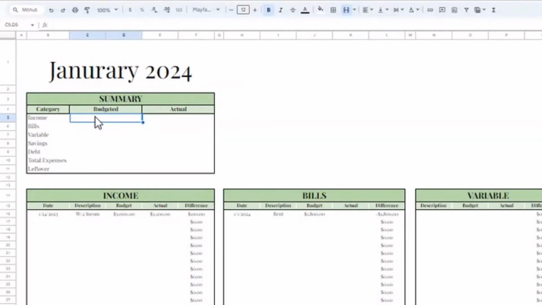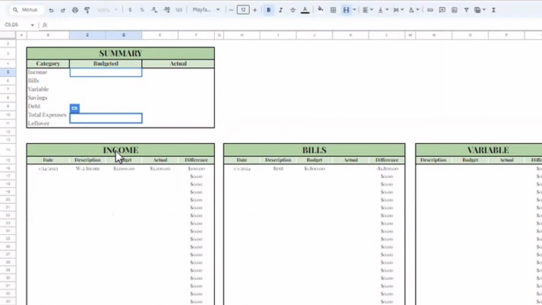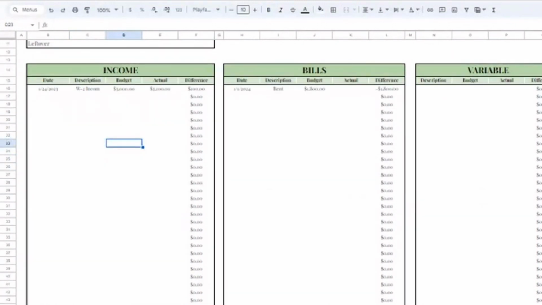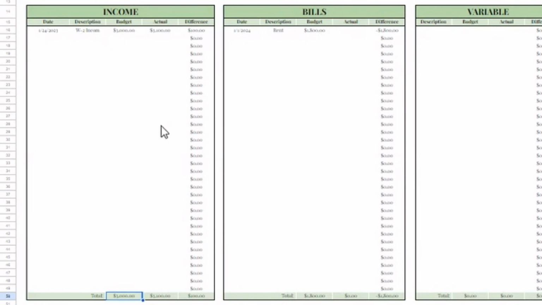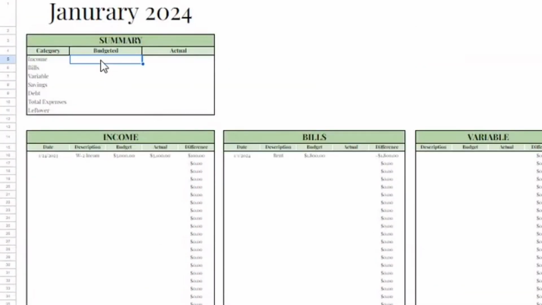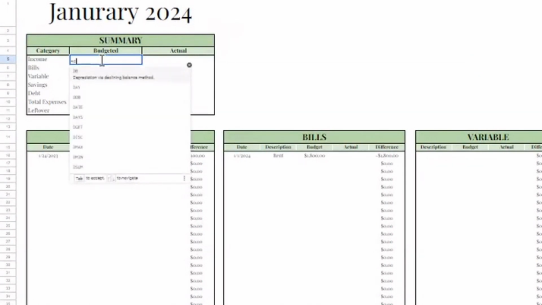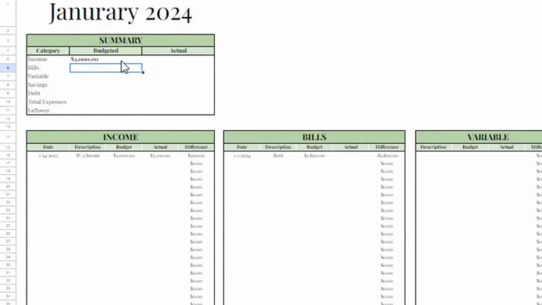So for my income, I want this to be the same as what I budgeted here. So I'm going to go to this cell and see that it says D50. So I'm going to go up to here, and I want this to say whatever D50 says. So I'm going to do equals D50, and that's it. Now, if you try to drag and drop this, it's going to say, do you want D51? We don't want D51 for that one. So some of these we might have to enter manually.